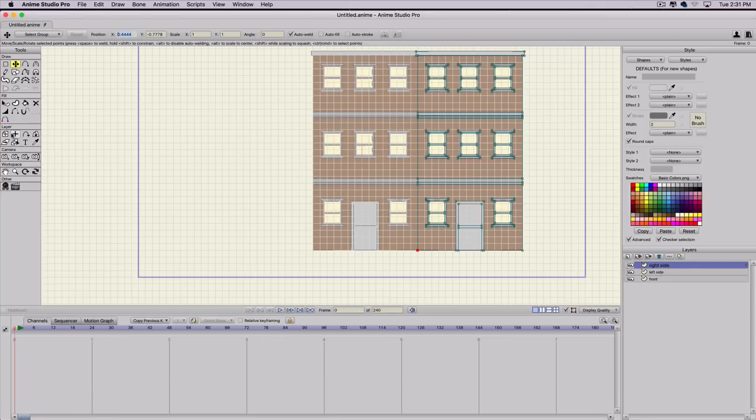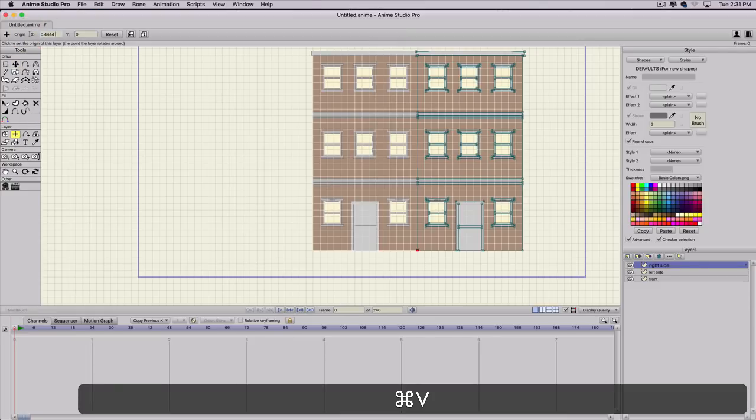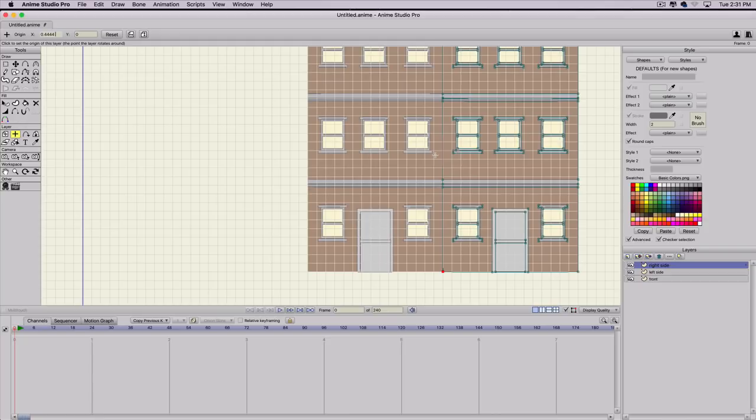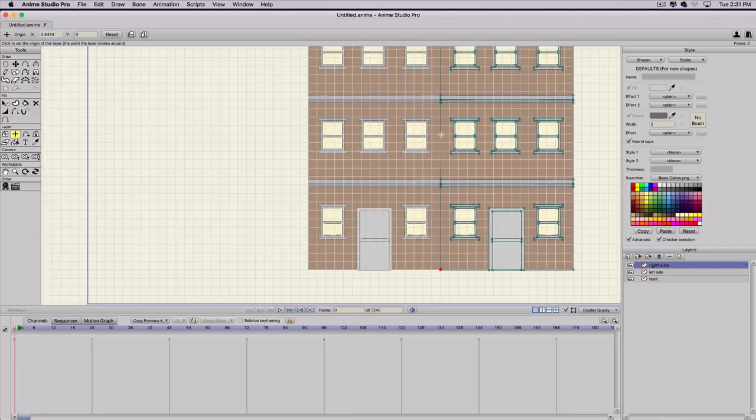And then you need to select the origin point, which is this tool right here. And under X, we'll just go ahead and paste it, Command V. And you see that it's kind of hard to see in the screen, but the origin has actually snapped right to that point where we want to turn it.